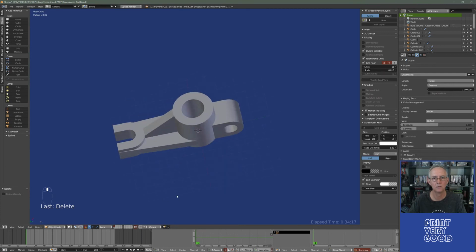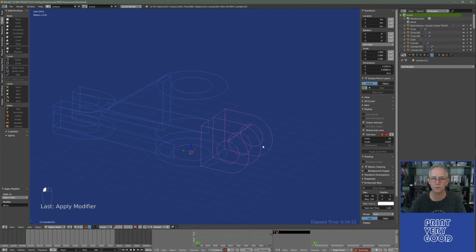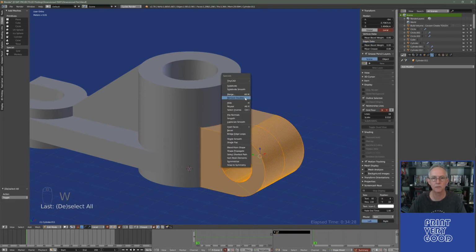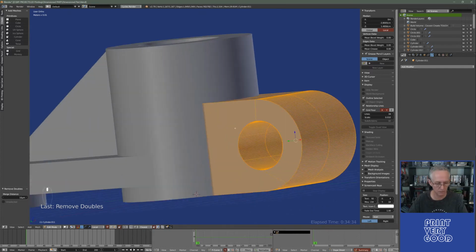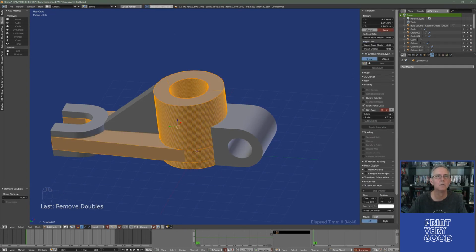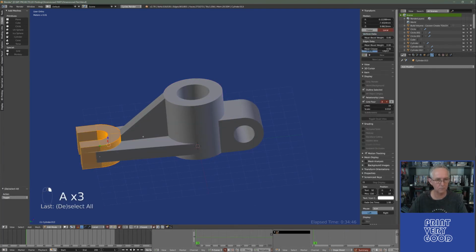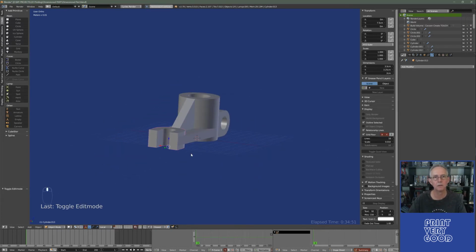Okay, so I can apply the modifier to this one. Just going to check that for doubles. It had 516 doubled vertices in that, so we've cleaned that up. Check this one. Two vertices got removed from there. Check this one. Four vertices.